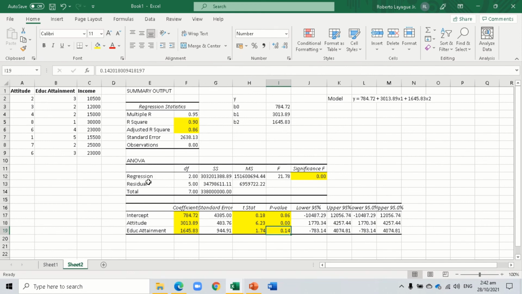And when you report, actually we have two independent variables. We look at the attitude and educational attainment, and this is just made-up data. I created this data. So sometimes this might be true, that educational attainment could be not a predictor for your income. That's how it works. However, the attitude would be a predictor. So you might want to consider not using multiple regression. To look at it, if it is combined, the educational attainment is not a predictor. However, the attitude would be a predictor. Okay.